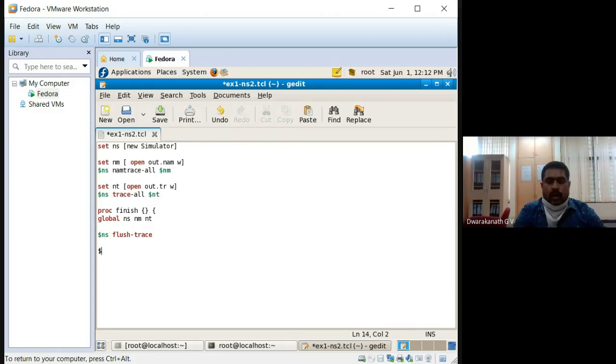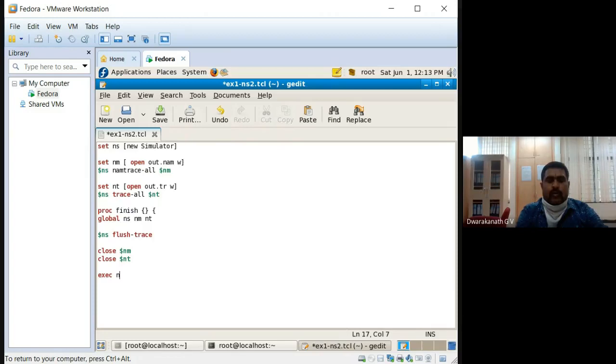Then what do you have to do next? close $nm. That is, you are closing the opened NAM file. Then you are closing nt, that is the trace file. You should close those particular files. Then what you have to do? Yeah, you closed all, meaning whatever is there in memory, you have flushed all that from the simulator, and you closed both the files. Now your output is there in NAM and NS2. Now by default, if you want to run your NAM file, how will you run this NAM file by default?